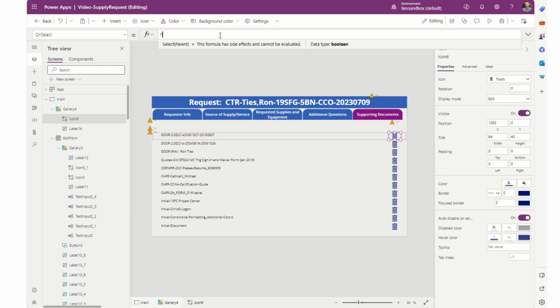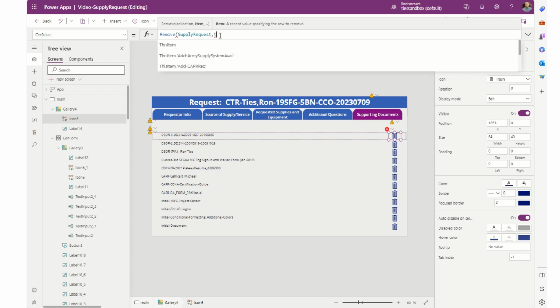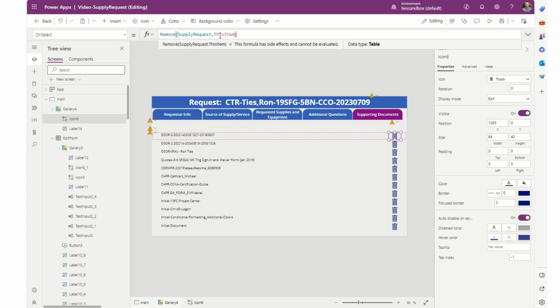And it's just like before. Remove, add a source, this item. Okay. So say I want to delete this one right here. I go over to that trash can and hit the trash can, and boom, it should disappear. And it did.